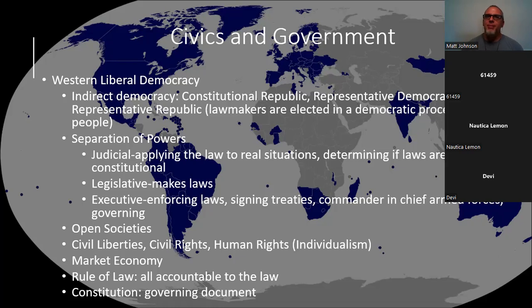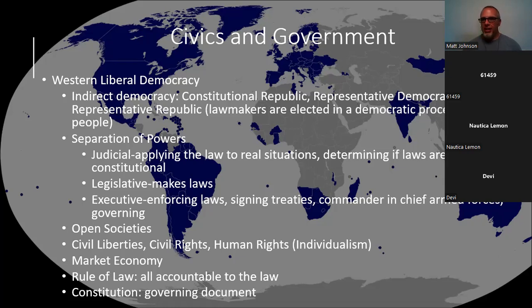Kim Jong-un. And which was really a historic event, but that's part of their duties as well. We talked about World War II, FDR and Winston Churchill and Joseph Stalin all meeting together, right? That was part of his duties. The executive, the president is the commander-in-chief of our armed forces. So he can declare war. That also takes some Congress approval, but he can make those declarations, and is basically the chief officer of the armed forces as well. And then just generally governing, right?